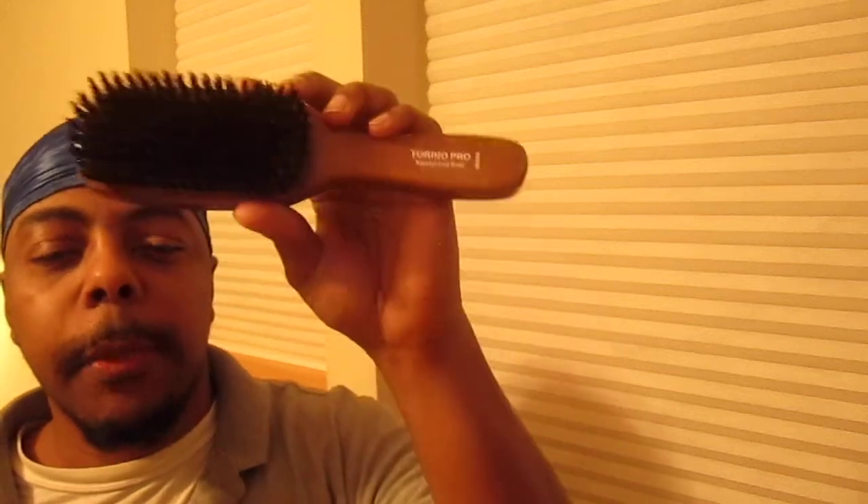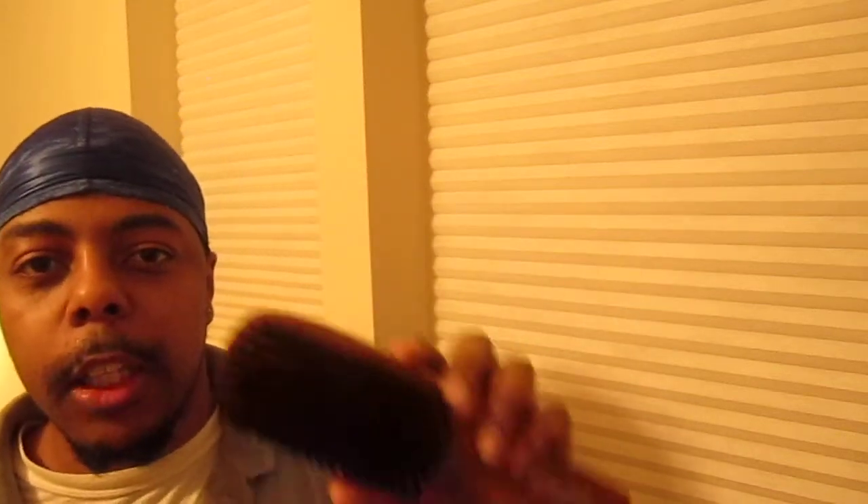I also got this Chewing Up Pro brush — the Chewing Up Pro Reinforced Broad Bristle 6456. This is a medium-high brush. I lost my blue one so I had to reorder this brush off Amazon. It was only 20 bucks. This brush is a real good product, so shout out to Brush King. I also have a couple of other new brushes — Worsi brushes — that I'd like to try in the future. But you don't necessarily have to buy this brush. If you have a regular $5, $20, or 99-cent brush from the Dollar Store, Walmart, or a Wave Enforcer or OG Diana brush that works for you, then by all means use that brush. But you should definitely try to invest in at least one of these brushes.